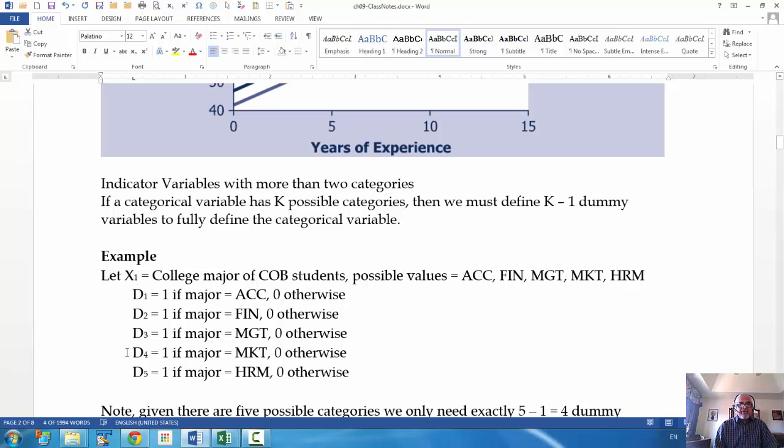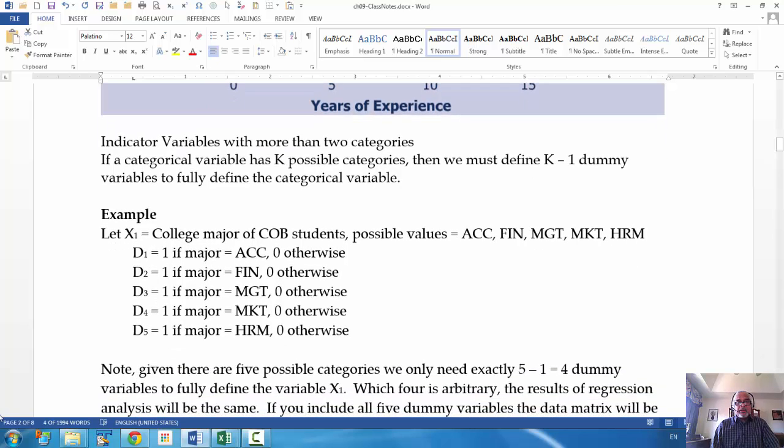So you have 5 dummy variables, okay, but when you run the regression analysis, you must only use k minus 1 of them, or 4. Of these 5, we need to include in the analysis only 4 of them, not all 5. That's because if you have 0 for d sub 1, 0 for d sub 2, 0 for d sub 3, 0 for d sub 4, that automatically means that particular observation belongs to the 5th category. So we don't need the 5th dummy variable to fully define this categorical variable. Okay. So we need only k minus 1.